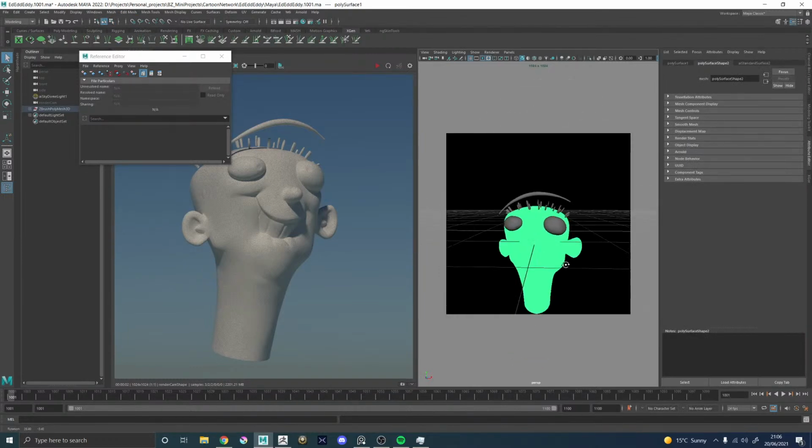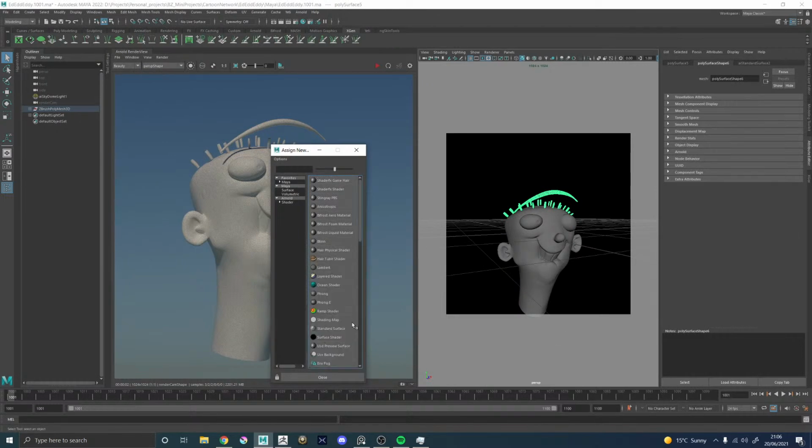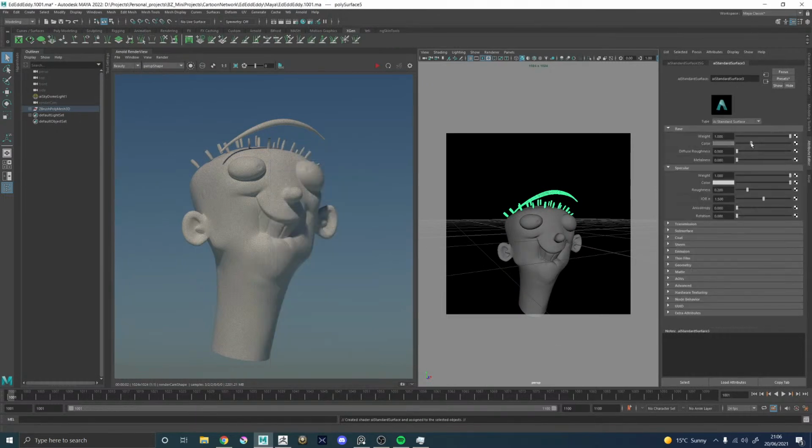Cool. So I want to, for now, add a different shader for these guys. Surface shader. Don't you dare tell me that's enough to crash it. Come on.